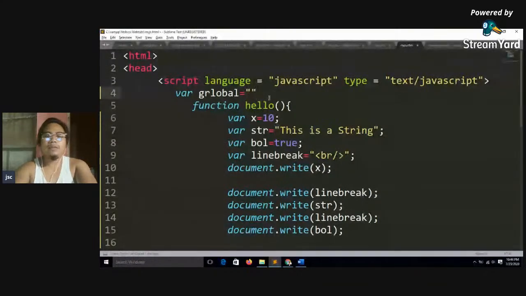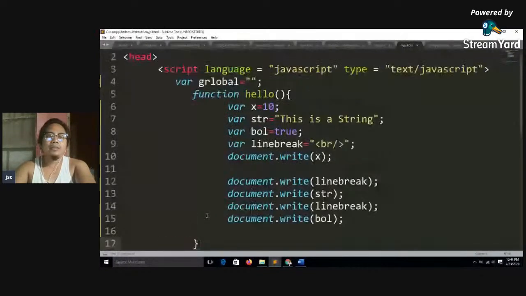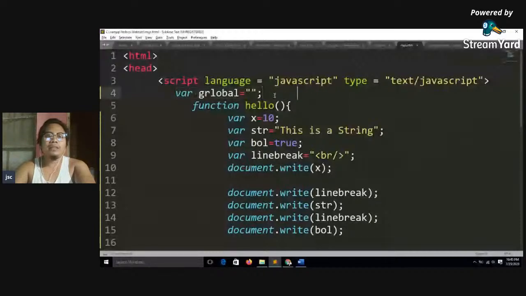Pag nag-declare ka ng global, you can use it anywhere in your JavaScript code. For example, this is my global variable.